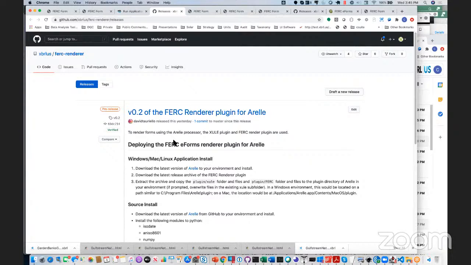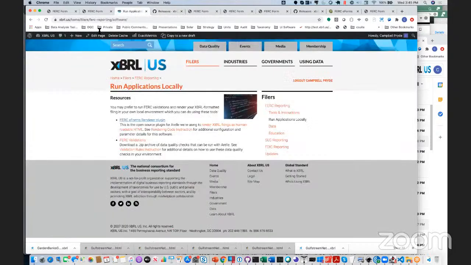If you're being told, oh, you have to pay extra to get validation, we can do that for you through our website, or you can do that directly through the FERC, and they'll validate the filing before you file as well. This software here will both do the rendering of the form as an inline document and also do the validation of the filing.